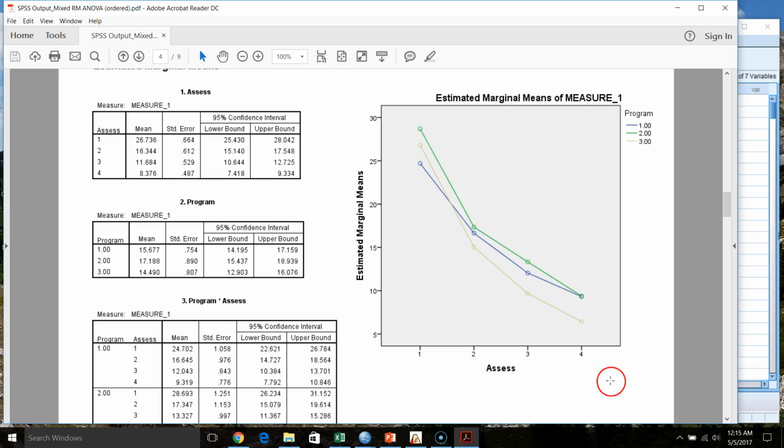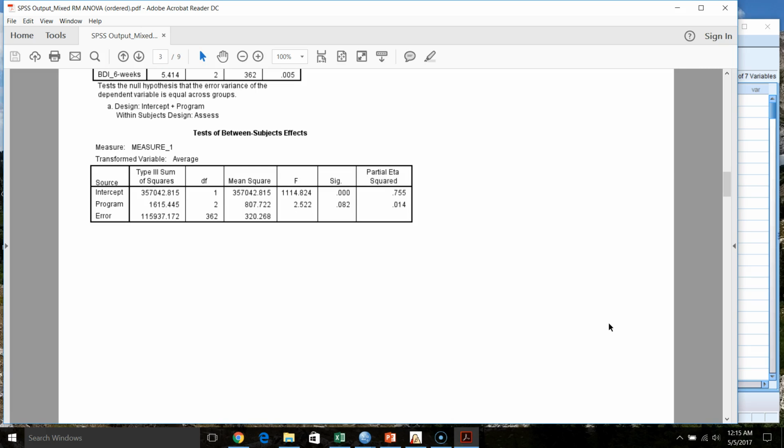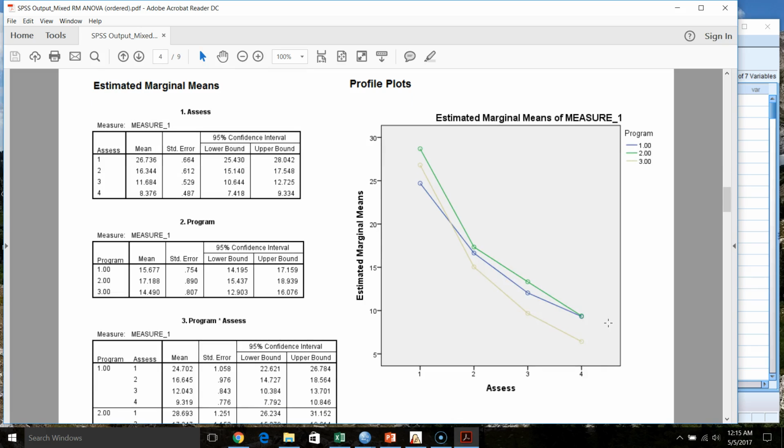If we go down through and take a look at our overall graph of our marginal means, we see that clients are responding at least somewhat similar in form, right? But our interaction tells us that by definition there's some statistical difference in the pattern of these means over the course of time. What we need to do is think about how we're going to start teasing apart this interaction in a meaningful way, where we're not using up a bunch of power, wasting a bunch of things on frivolous pairwise tests or things along those lines.